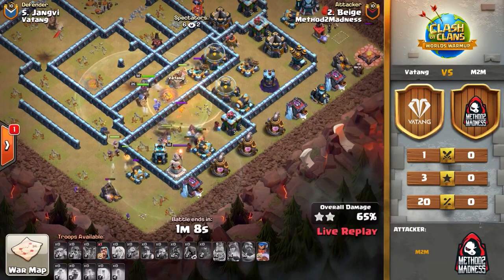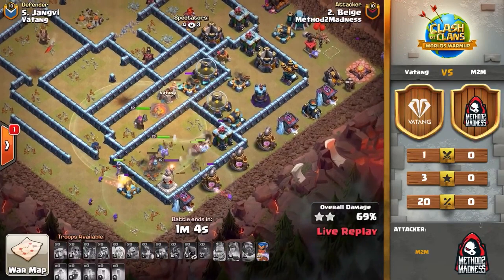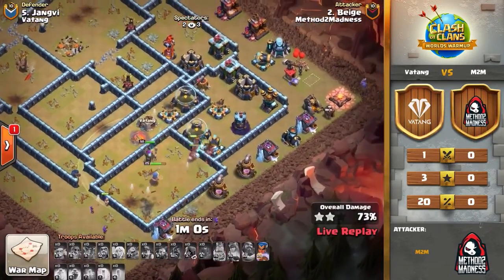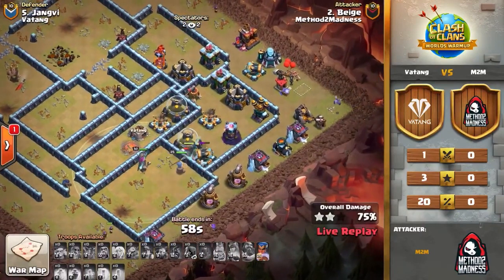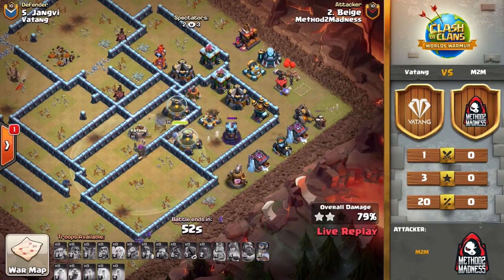Difficult to say, but the Hog Riders are taking a huge amount of damage, and he doesn't have any heal spells left. Yeah, no heal, no freezes left either, and now it's up to the Royal Champ. The Royal Champ, in combination with this Warden, needs to take down the rest of the base, otherwise it is going to be really tricky to get the 3-star.